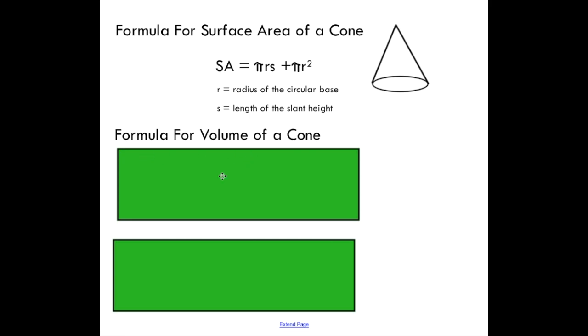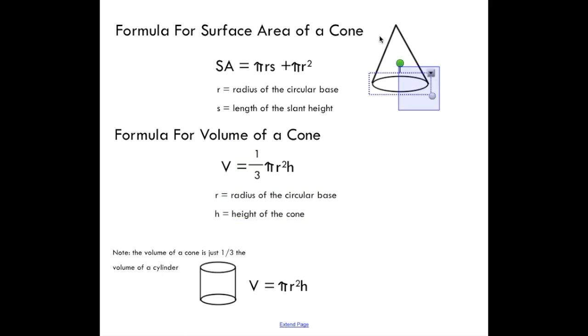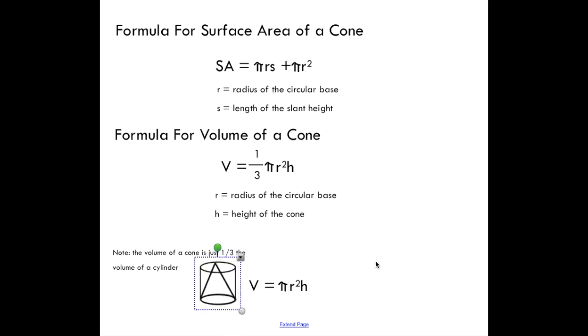Okay, the formula for the volume of a cone. If I place this cone inside of this cylinder like so, you can see that the cone occupies most of the volume of this cylinder. It actually turns out that it's 1/3 of the volume of the cylinder. So that's where the formula for the volume of a cone comes from. It's the same as the formula for the volume of a cylinder, which is the area of the base times the height, but it's just 1/3 for a cone.